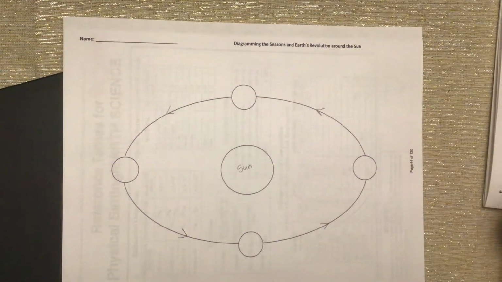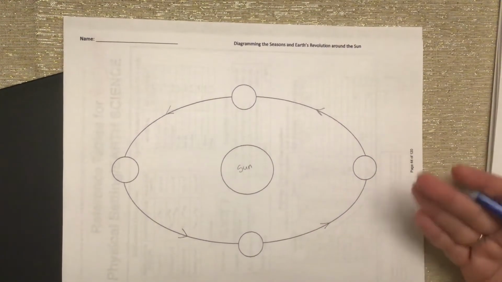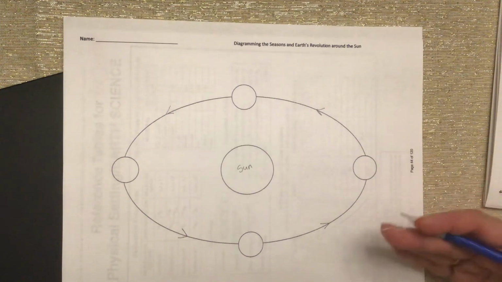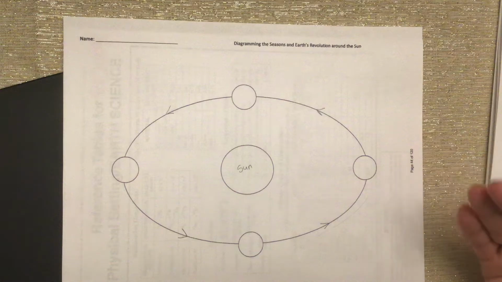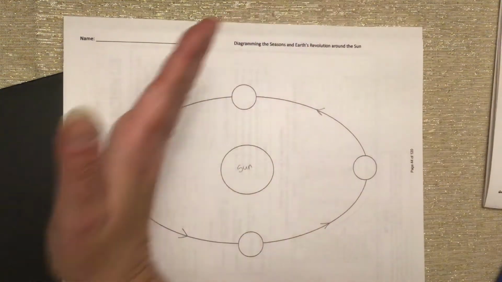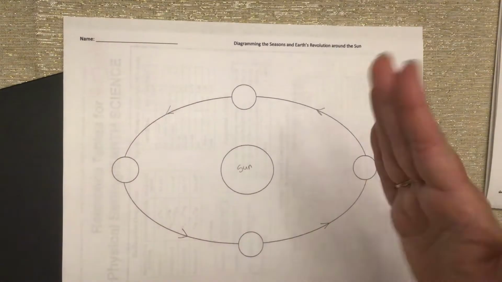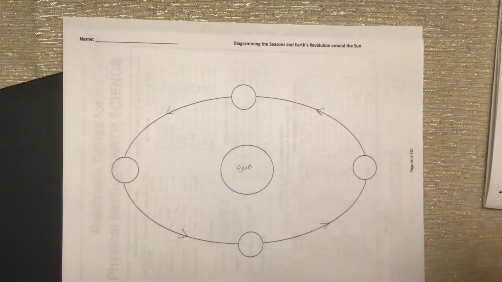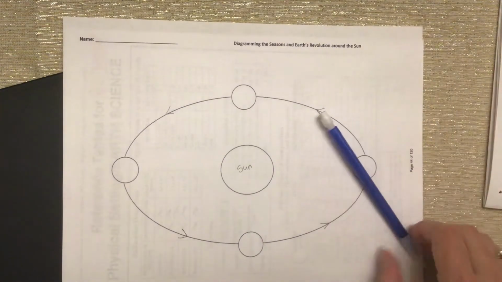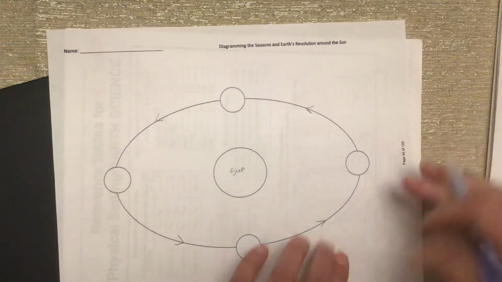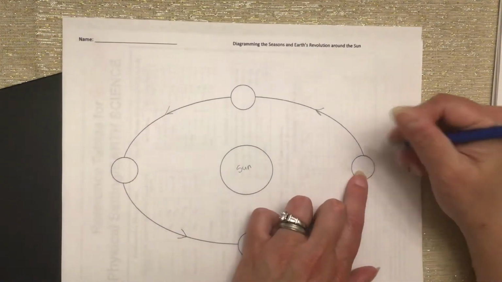Okay. What we don't know in this diagram is in which direction the Earth's axis is tilted. So it's either going to be tilted this way, because we know the axes are parallel to each other, or that way. Okay, so what we're going to do is go with the Earth's axis being tilted in that orientation. So very carefully, we're going to start over here.